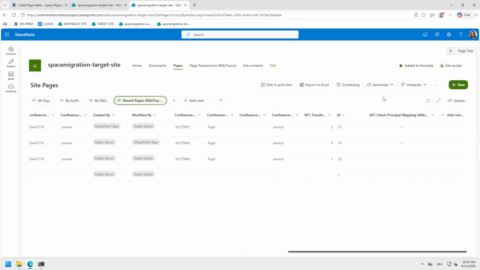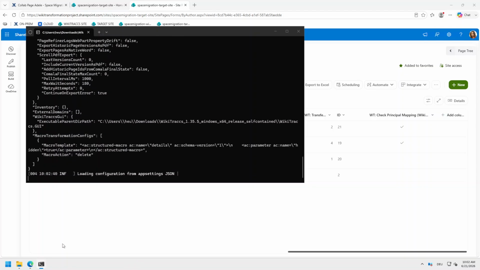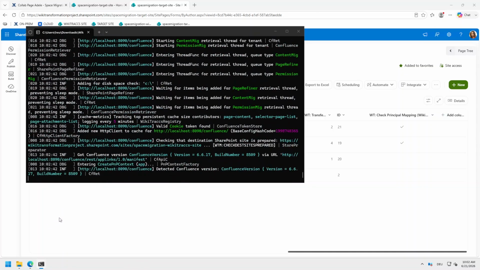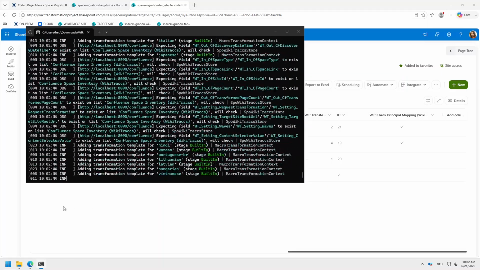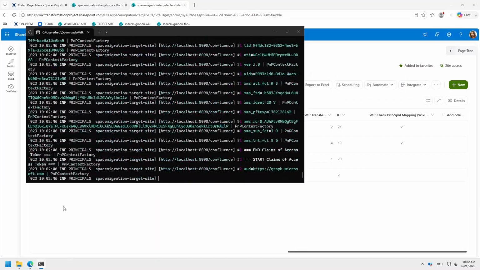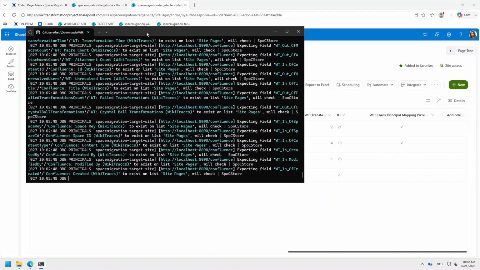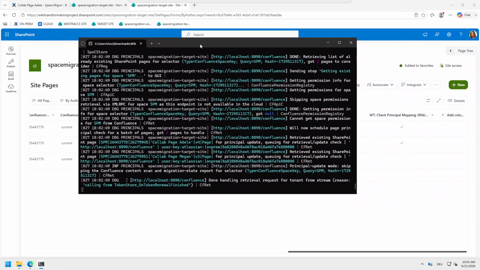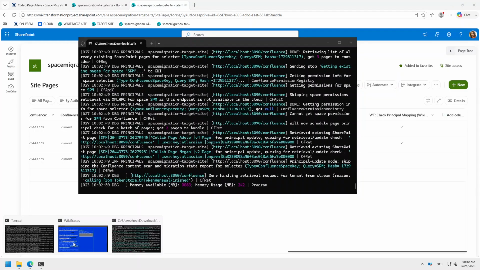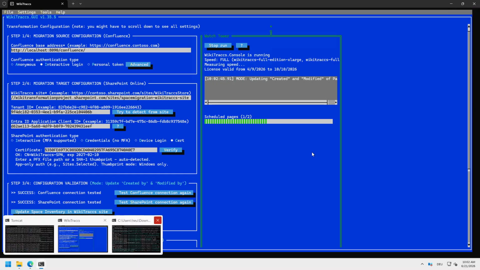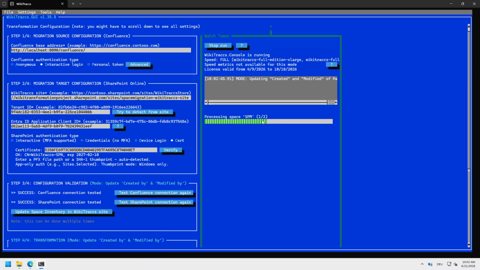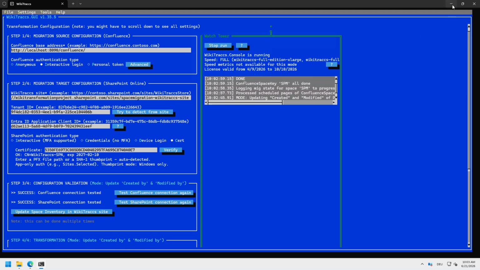So it now looks only for pages that have this check set here, and then looks at the mappings and updates the modified by and created by information. Okay, you see it only handles 2 pages. That's correct. And well, that's it.